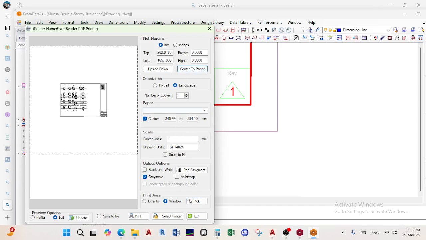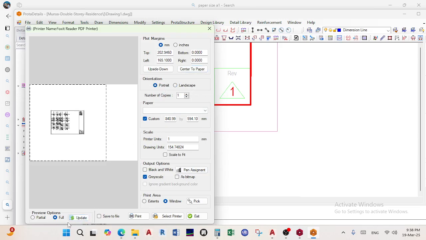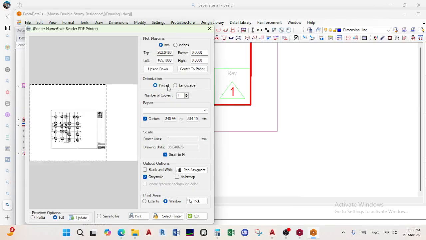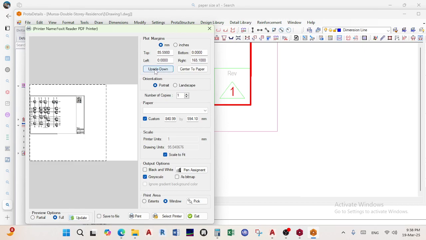You say center, you want it to be landscape. Why is it? But when you say partial, full, scale to fit, grayscale, landscape, portrait. Guys, how about upside down?